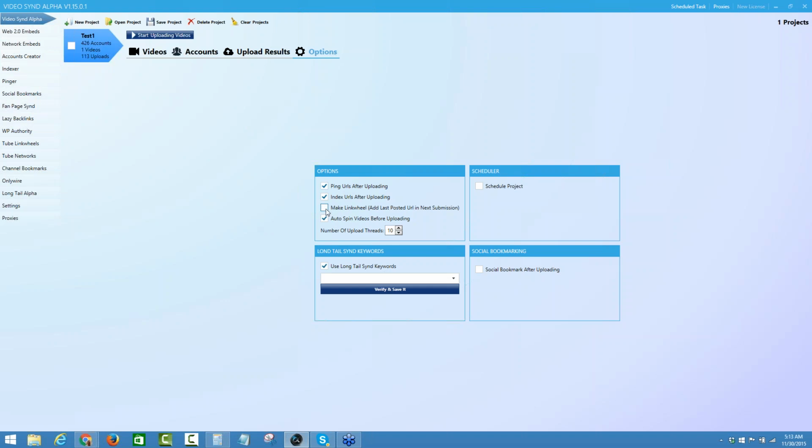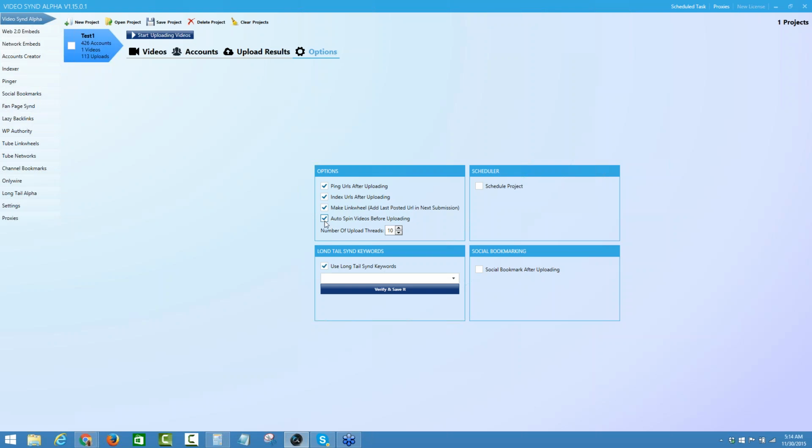So we can choose if we want a link wheel, which basically will put a link to the previous video that was uploaded. So the first one would be uploaded and it would grab the URL. When it uploads a second video to maybe Dailymotion, the first one might go to Vimeo, so we would take the URL from Vimeo. When we upload the second video to Dailymotion, for example, it would put that URL into the description, as well as having your money URL. So your money URL might be another YouTube video. It might be a landing page, a squeeze page, a sales page, an affiliate offer, or something like that. That would be your money URL, which would be in every single video that gets uploaded. Okay, but there's a smart way to do this, and I'm going to cover that in just a second, and I'll show you how I use it. Okay, so we can choose that as well.